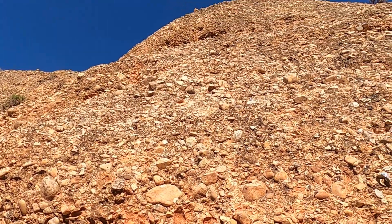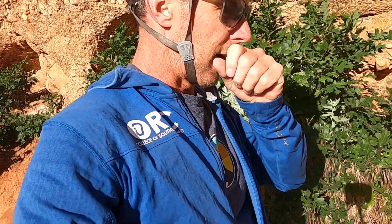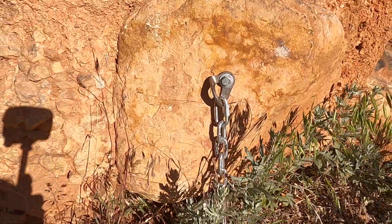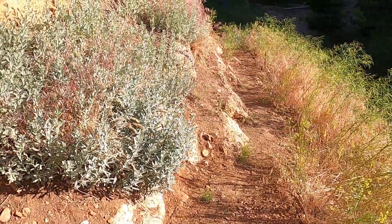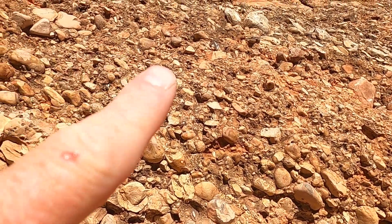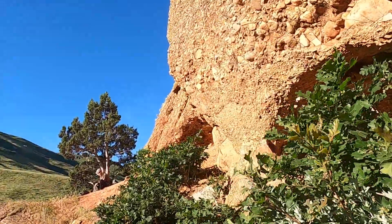You can see the conglomerate going up another 60–80 feet up the cliff. Regionally, the Echo Canyon conglomerate is several thousand feet thick — maybe 4,000–5,000 feet. There's a nice big quartzite boulder serving as an anchor here. The route developers have put in bolts and chains for belayers to anchor into so they don't slip, along with lead bolts for the climbs going up. We're going to do some rock climbing here, but I wanted to share the cool geology at Echo Canyon first.